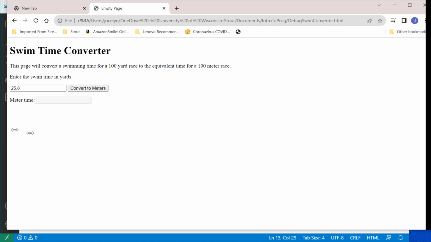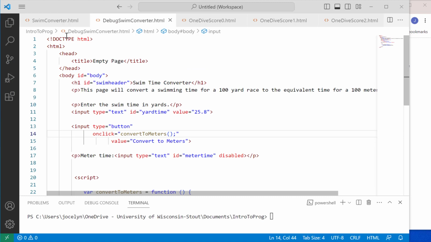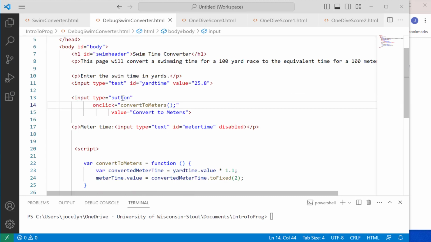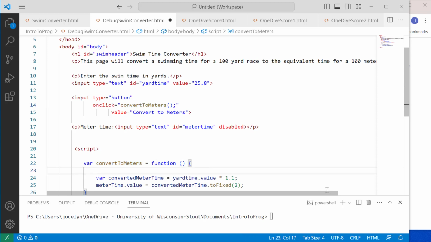Let's take a look at the code. Okay, I have an HTML page. I have an input button that calls convertToMeters, and I have a function convertToMeters. Well, the first thing I could do is just add a debug statement to see if I made it into the function.